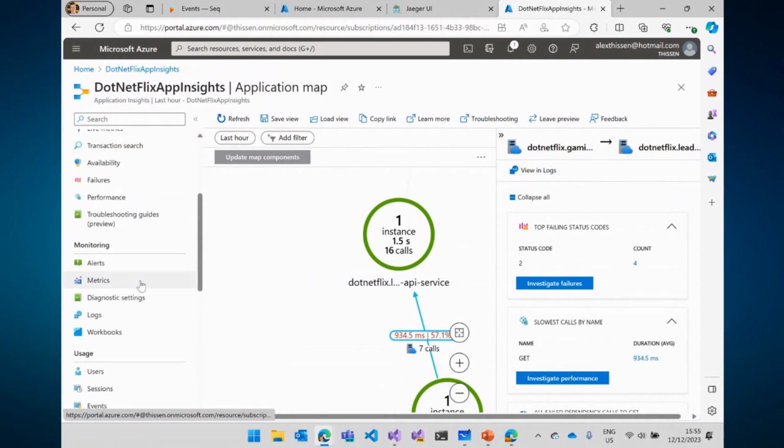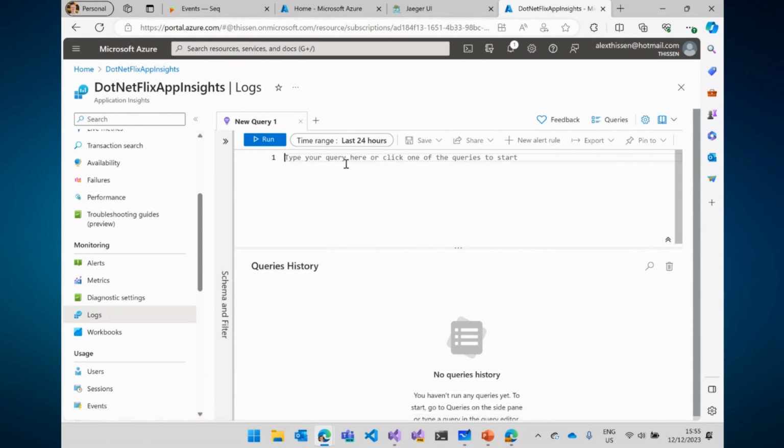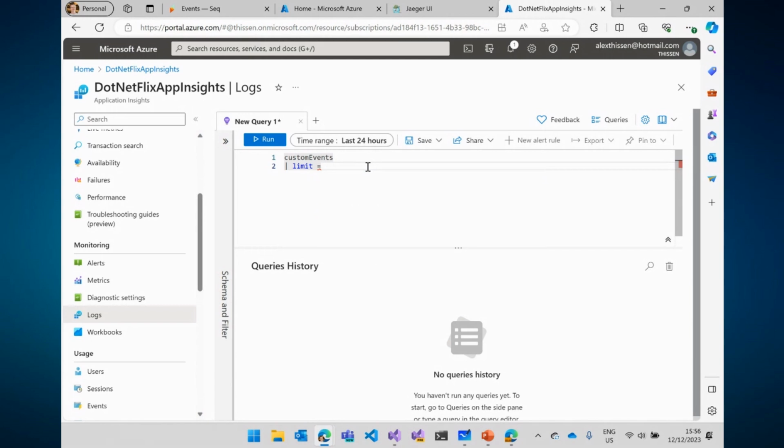Let's see if we can do that. So if we go to the logs, I always need to remember how this is exactly done. Let me think. Custom, might be custom events, where limits equals 1. Let's see if this works.